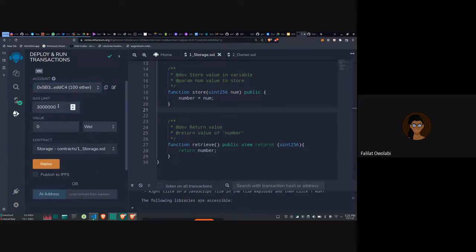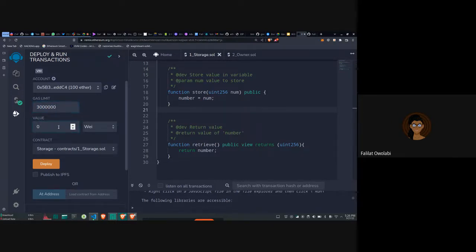Now the gas limit. The gas limit for a particular block, you can increase the gas limit. So now they give you the option to set the gas limit of a particular function, or when you want to deploy a particular contract. If you reduce the gas limit, that means when you are running a block, the highest gas limit you can get in a block is 30 million. That's the adjusted one Remix gave. That's what gas limit is for a particular block.